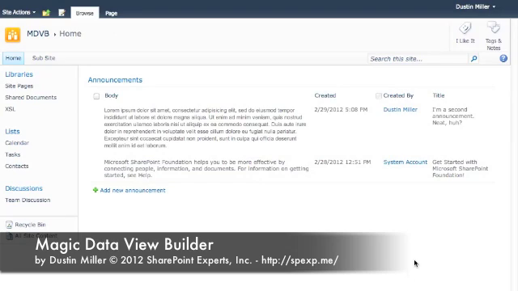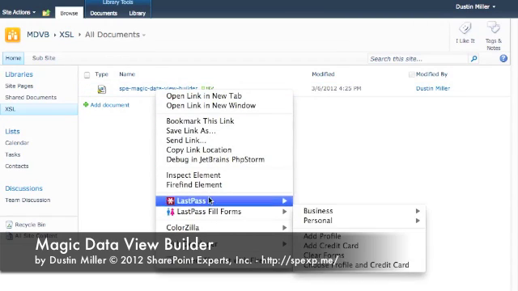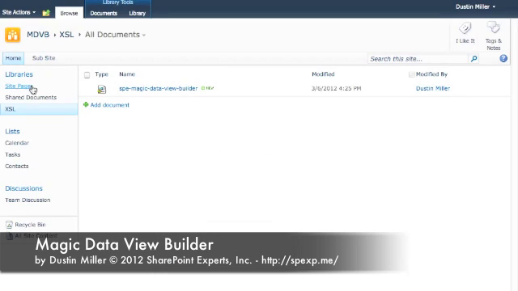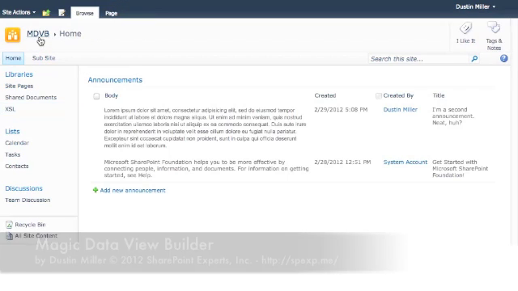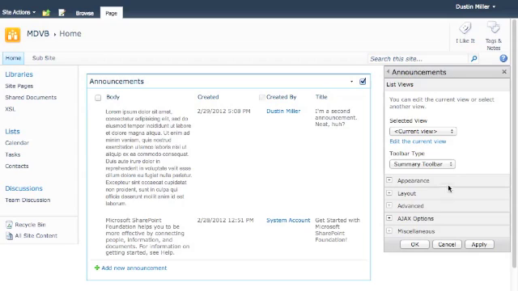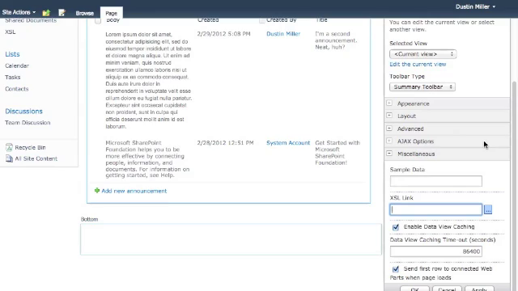And we see what SharePoint gives us out of the box here. Pretty standard vanilla SharePoint XSLT list view web part. Now, I already have that XSL file uploaded over here. Now what I'm gonna do is copy the URL to this file to my clipboard just to make my life easy. And back on my homepage, I'm gonna go back in to modify the properties of that web part. In the miscellaneous group, you'll find the XSL link field.